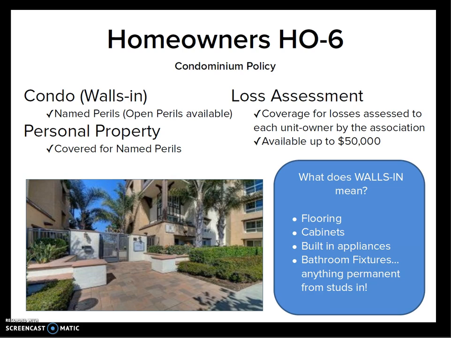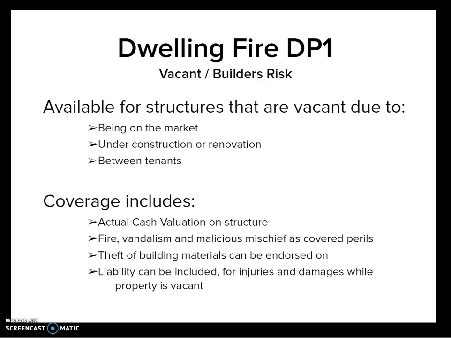Just a side note on that HO-6 policy, we realize as independent insurance agents that there are going to be some different classifications for your loan that you might need on this type of policy, since the dwelling is typically lower. So you just want to make sure if you have any special questions or any special needs on the loan documentation that you let your independent insurance agent know, and we can make sure we get you accommodated. A dwelling fire DP1 policy is a vacant builder's risk.